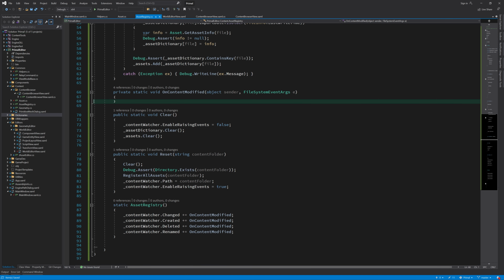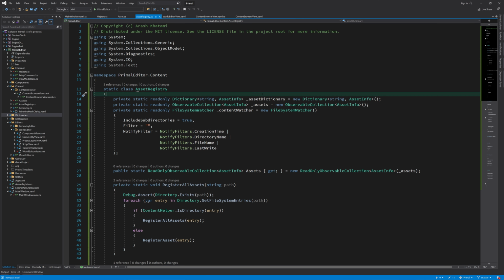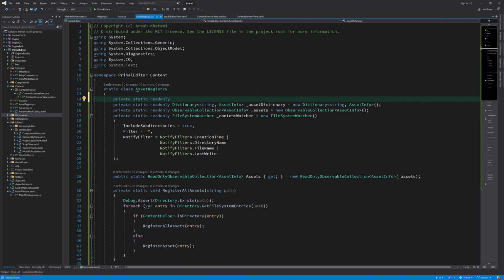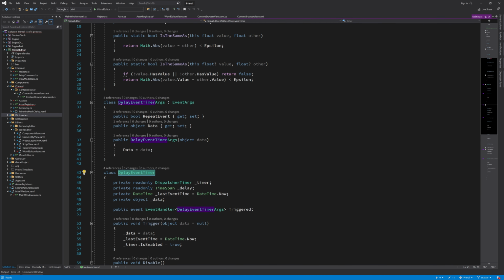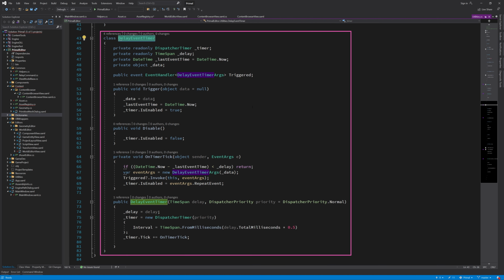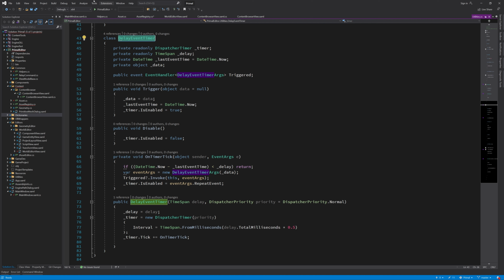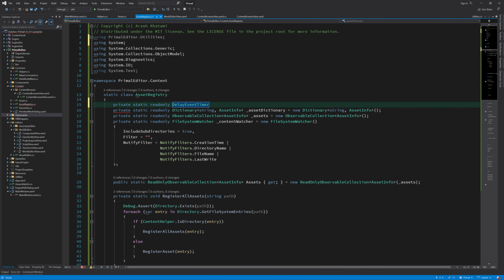Instead of doing that, it's easier, and I think also less error-prone, to use our good old DelayEventTimer class. As I mentioned when I wrote that utility class, it must only be used for situations when the same event handler is called repeatedly within a short time interval, and it's out of the programmer's control to reduce the repetition. What it boils down to is that if we didn't get notified for 250 milliseconds, then we are going to handle the events.